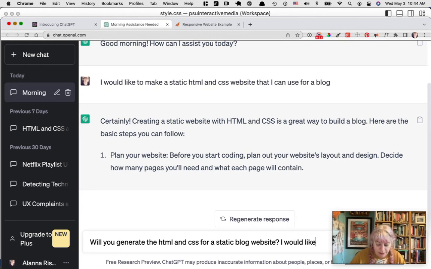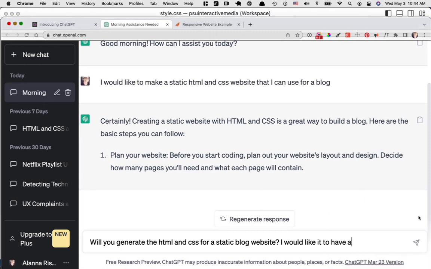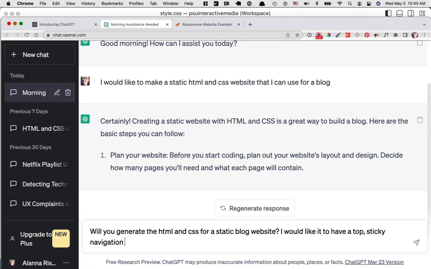Okay. I would like it to have, let's see, I have to turn off my video. There we go. Have a top sticky navigation with we'll say 5 links that changes to a hamburger nav in mobile view.